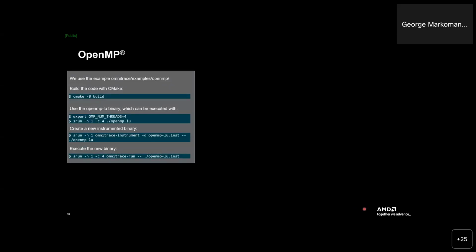Now, OpenMP. We use an example, the Omnitrace examples OpenMP. Doesn't matter, build the code, I define 4 OpenMP threads, and I run the OpenMP LU. How is it instrumented?